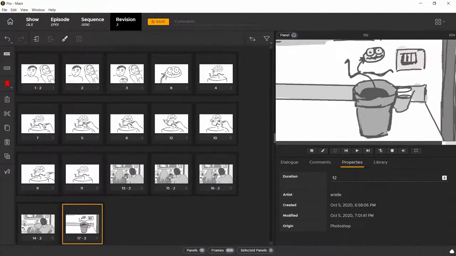Before we wrap up this episode, it's important to point out that Flix will optimize all Photoshop files that are sent to it. So for any panel, if there are any hidden layers or parts that aren't contributing to the image, Flix will remove it entirely. And that's another significant advantage of using Flix, is that the files you're working on are always optimized.